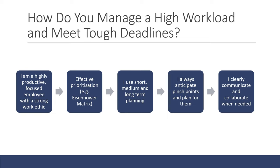And when you go about answering this, you would use the STAR technique. So you would do all the normal things. Situation: explain what the obstacle is, when and where it happened. For the task, be really clear. This is what I was assigned to do, and to be successful, what we needed to do was. That's a really simple way. You've just explained what it is and what had to happen. Then the action: just very simply say, these were the problems. We were facing this problem, this problem, this problem, this problem.